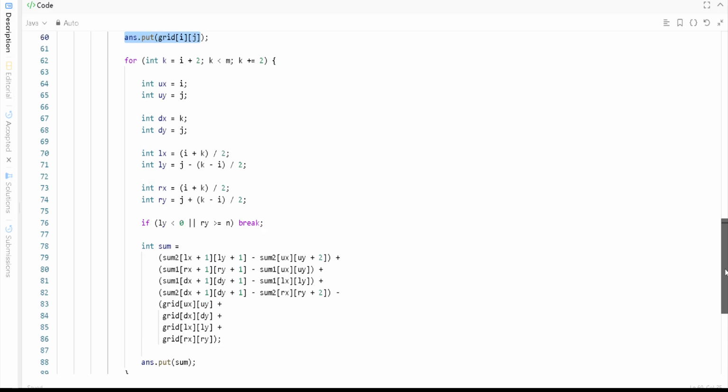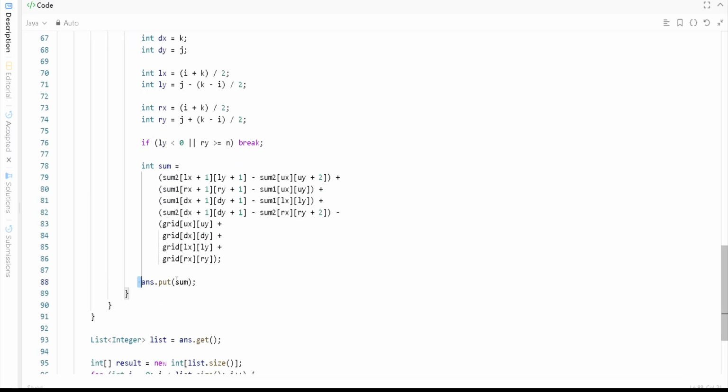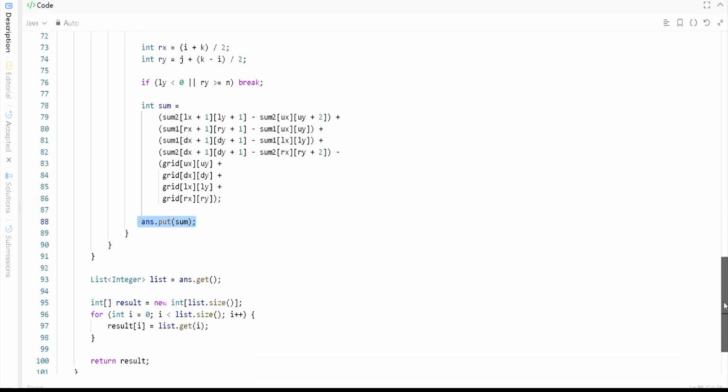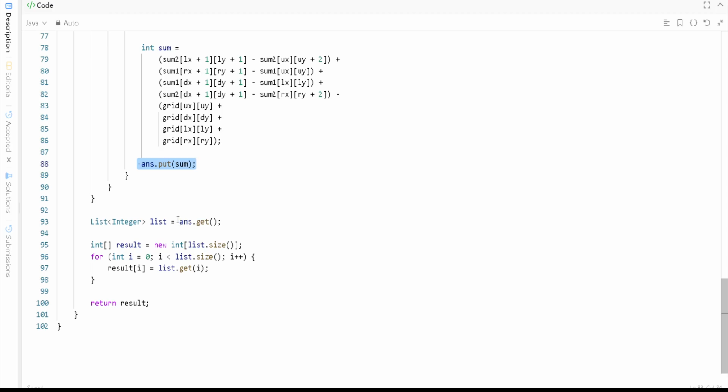Once you have added, keep adding all the answers, right, as the sum, all the sum, you are returning answer.get, right, from where you will get the whole list, right? But the same number of answers we have to add to the result also. So you define the size, and you keep adding all those values from the answer to the list, and the result is finally returned. The same thing we are doing that we were talking about there, right?